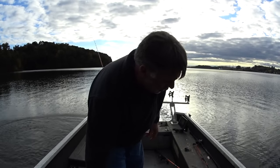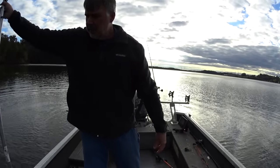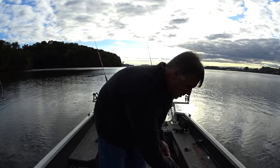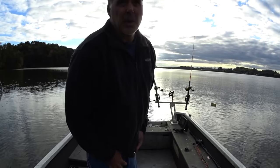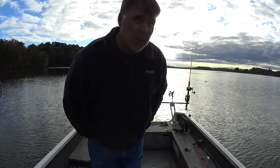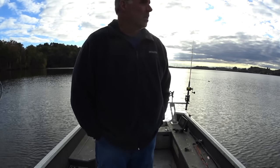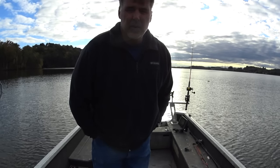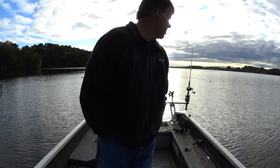Starting out here on the deeper end of this cove, pulling back. Sometimes switching directions can make all the difference in the world. Now we'll probably catch some fish and that dang sun will be right in the camera. No decent size, what I call fall size fish yet, but here again, this is just a random experimental pool. I haven't been here since last year. I don't know what's in here until I come. One thing about it, even if they're scattered, by dragging these baits through here, we're still catching some fish.